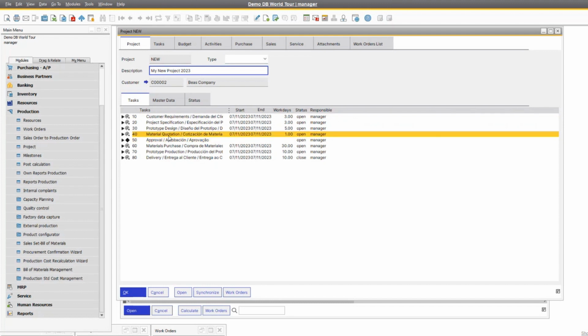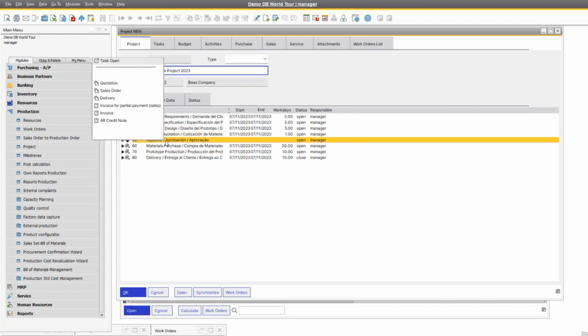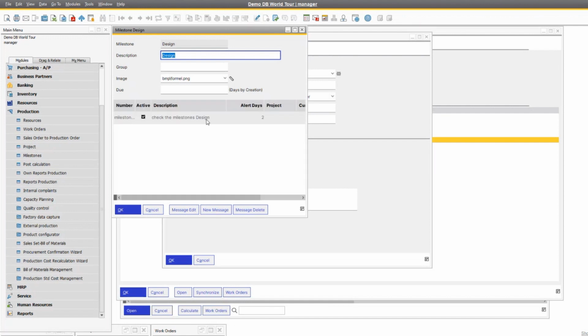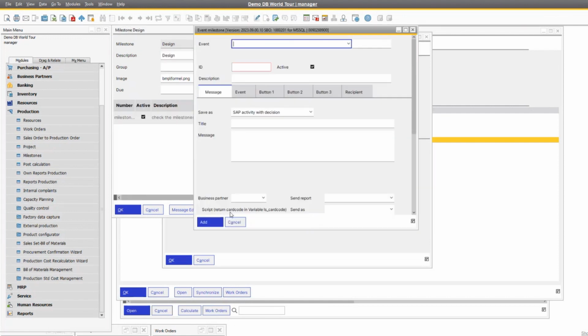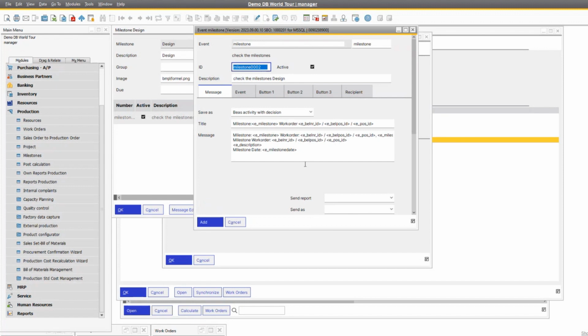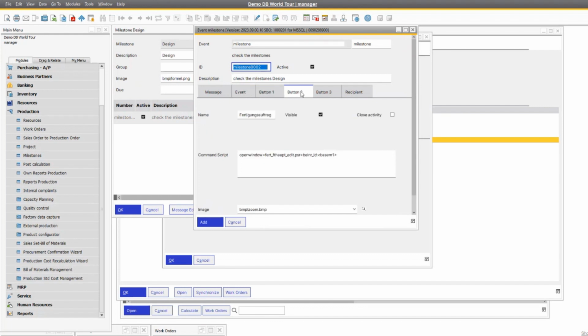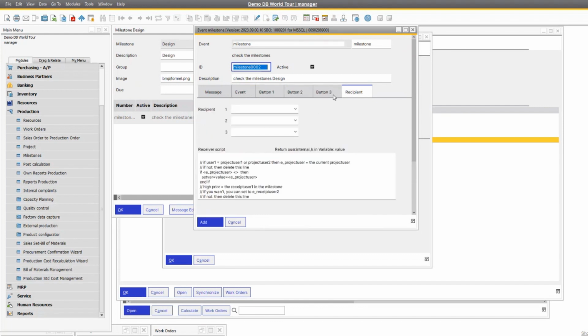Actually, let me try something. Let me do a task open. Let me see if I have it set up. It runs with the service, and maybe I don't have it running all the way. New message. Event master. Let me see, ID. Milestone fertig. I'm in Germany. You have all this stuff. I'm going to send it to me.